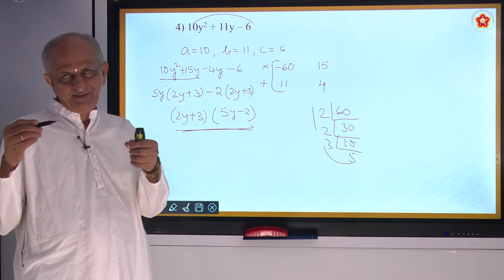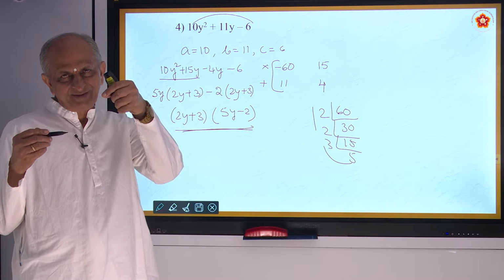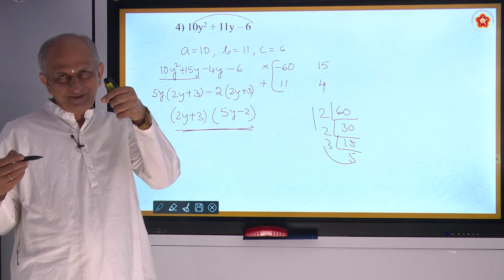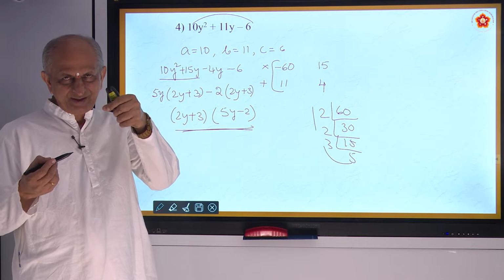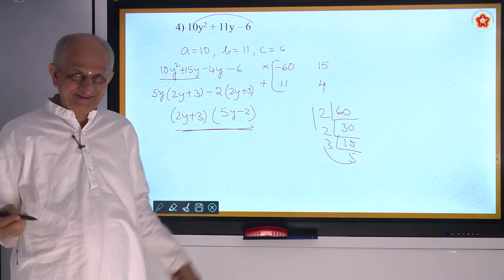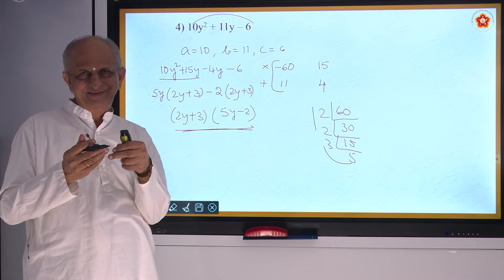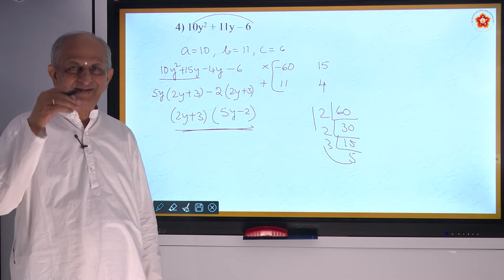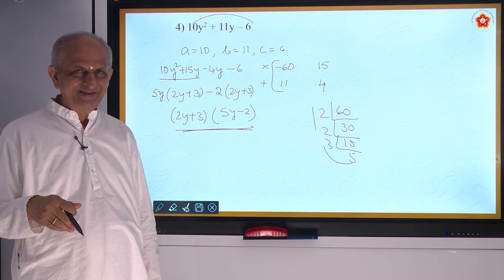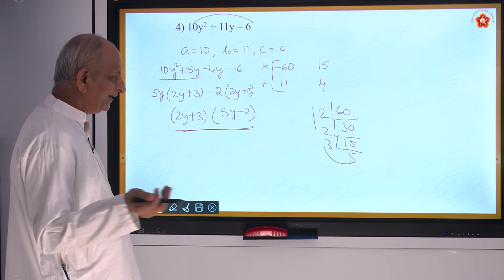Suppose you have a pen. The top is one factor, the bottom is one factor, the refill is one factor, the thread is one factor. All these are called factors. And suppose you join them to make it a pen, that process is called factorization, is it not? That is what the mechanics do.